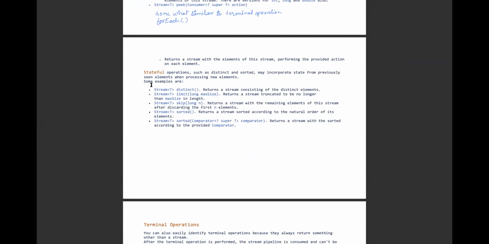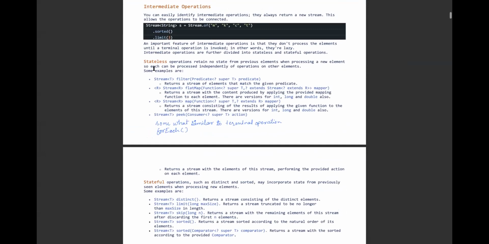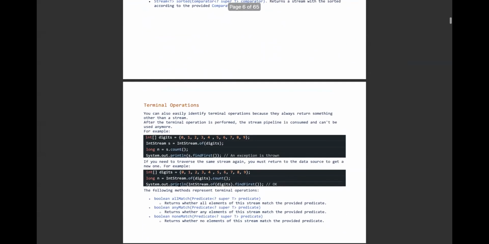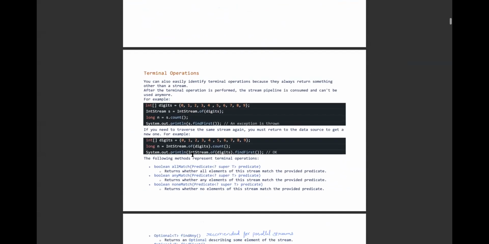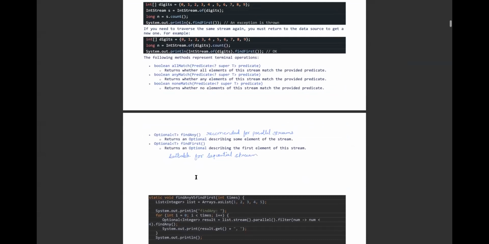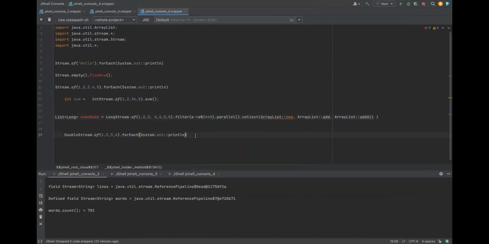The basic operations we covered, like intermediate operations we covered. And in intermediate operations, there are 2 types, stateless and stateful. So in that, a few of the examples we covered, and then there would be terminal operations. So a few of the terminal operations we already saw, like forEach, sum, and minimum, maximum. Like that, there are findAny and findFirst. These operations are also there. So what would be the possible interview questions here?